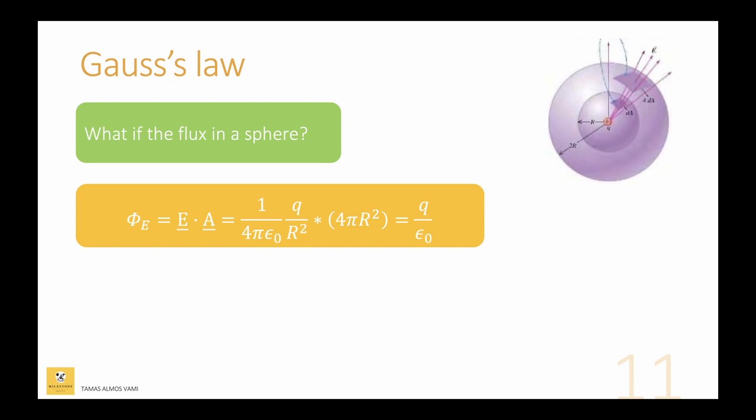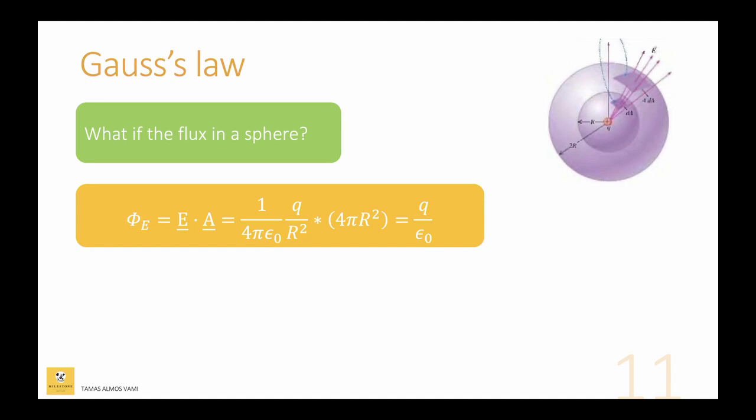So earlier we have seen that the electric field created by a charge is proportional to the charge itself and inversely proportional to the size or the distance from the charge. So we have here a sphere which has a radius of r, so that distance is going to be r squared, and then we have this constant factor. So this is the electric field part of the equation. We multiply this with the surface.